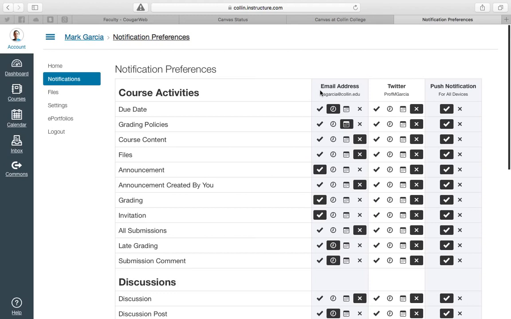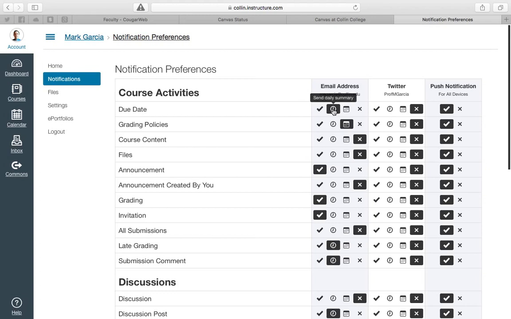Now it's the same kinds of options, but I want to go through the 4 distinct options available. So you'll notice that every single one of my forms of communication has this check mark. If I hover over it, it'll tell me exactly what that form of communication is going to be. So this notification will be one where I am notified right away. So literally, if the due date changes or is changed, I will immediately send or receive an email because of that. So if I change the due date, my students will immediately receive an email if they have this checked.